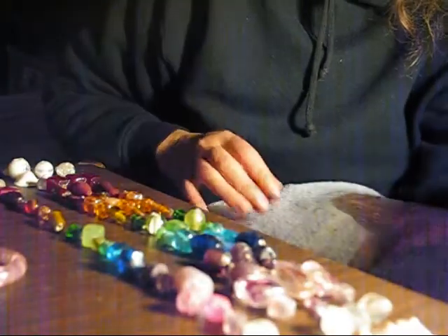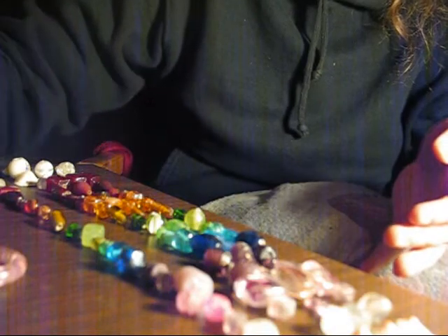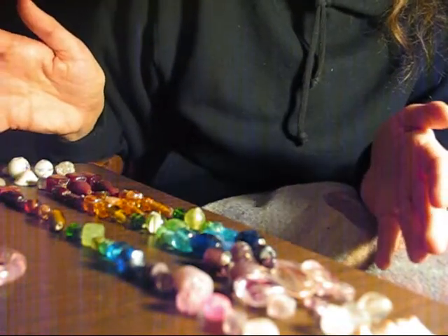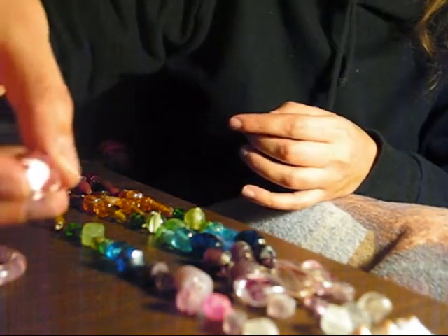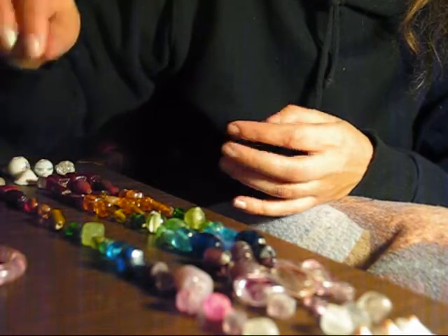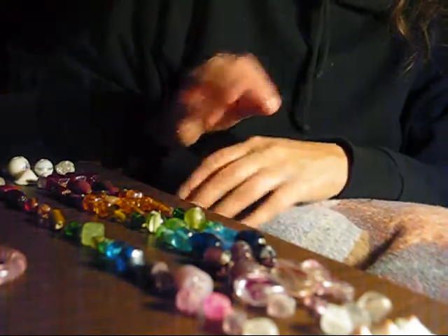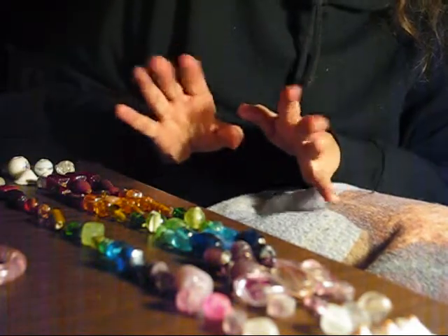I've got the wind chime mostly set up already. I use recycled beads — beads that are chipped or cracked, or they've got little holes in them, or they're kind of sharp, or a bit sticking off that I couldn't otherwise use. I have to chuck them out otherwise, because you don't want to put that in your bracelet or necklace — it's going to scratch somebody or break, and that's no good.